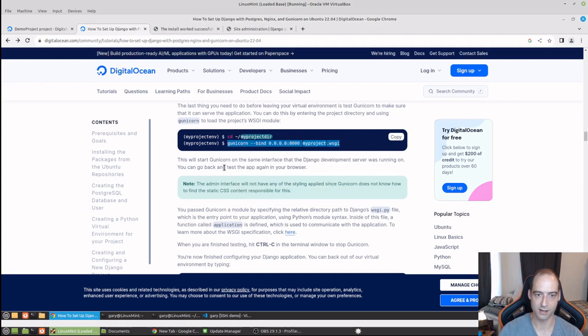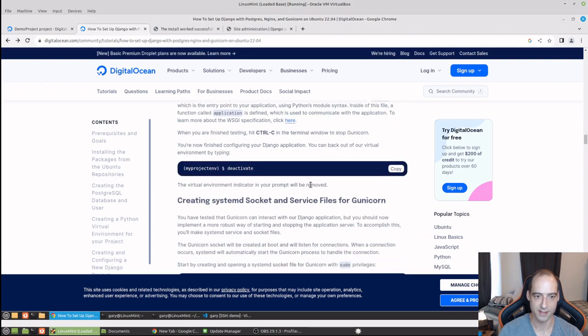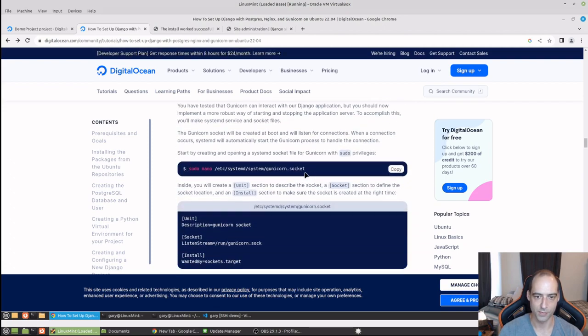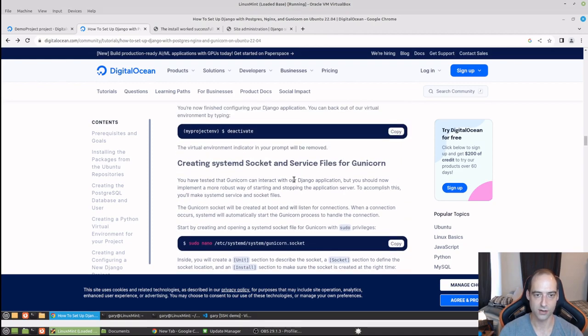This does get a little bit confusing because Gunicorn is in our virtual environment, so we need to be in our virtual environment. The rest of this is outside of it. I don't know if it's necessary to deactivate, but I'm just going to go ahead and follow the guide.